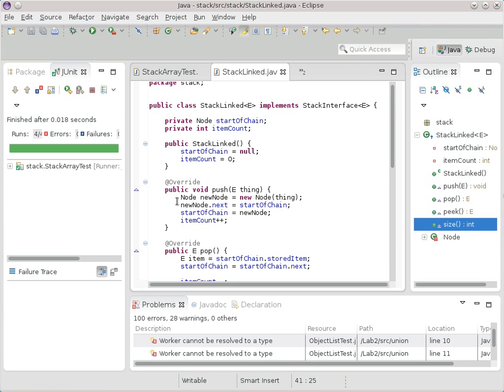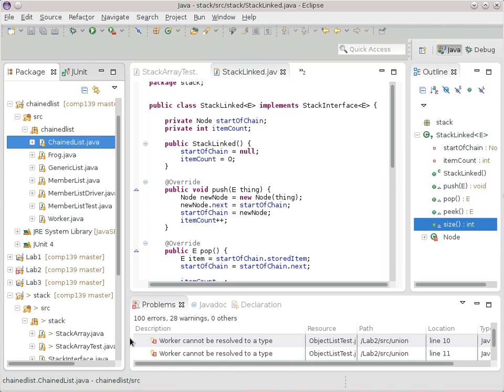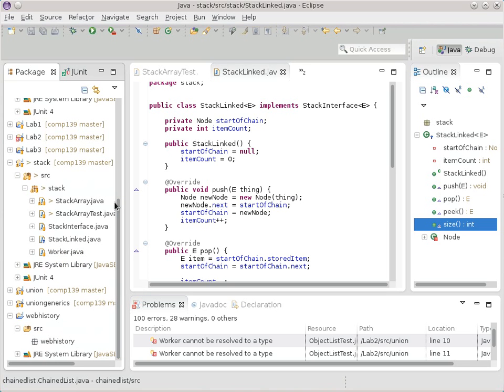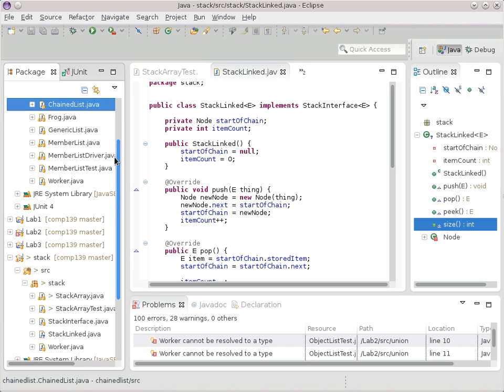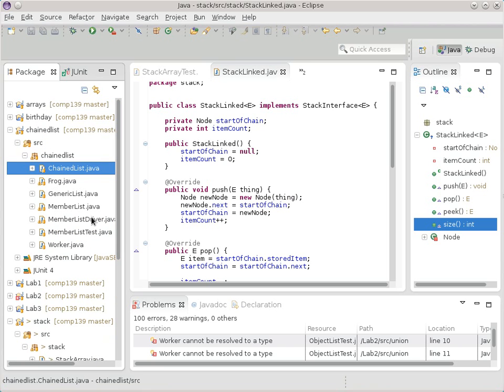Okay? But notice in both of these cases, we're doing all of the dirty work of having to either manipulate arrays or manipulate linked lists of things, both of which are really, really annoying. Wouldn't it be nice if there was an easier way rather than doing that? So the easy way is to make use of code that we already have. Okay? And code that we already have is something like object list or linked or chained list, because those things already keep a list of things for us.